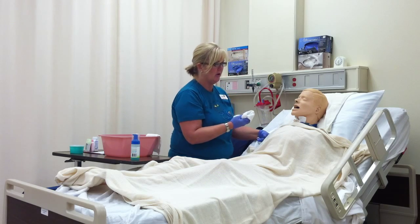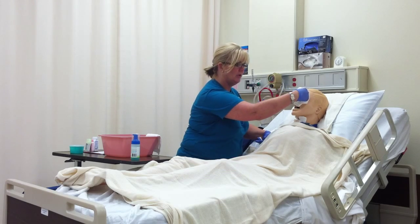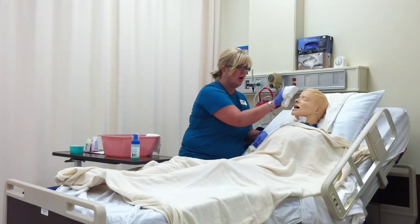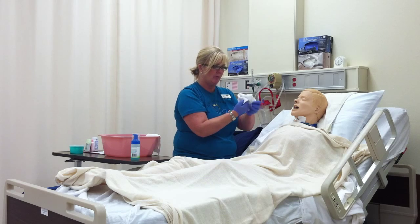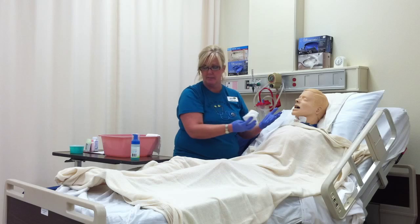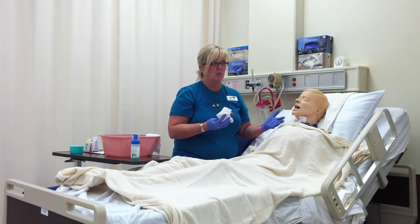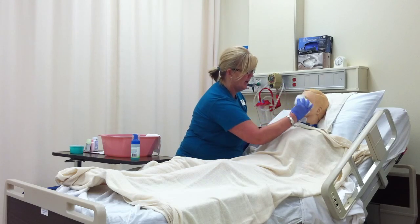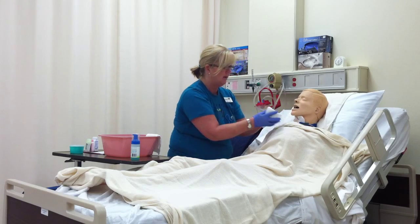I'm going to start here on her face with no soap. And I'm going to go here to this eye. I'm going to turn and use a different portion of my washcloth here on this eye, okay? Now I'm going to turn this over using a different portion, and I'm going to wash the face. I can ask my patient, would you like soap on your face? Most of the time they don't like soap on their face. It's really drying and makes it itchy. So you're going to start here and go down their face, okay? Using different portions of your washcloth, all right?